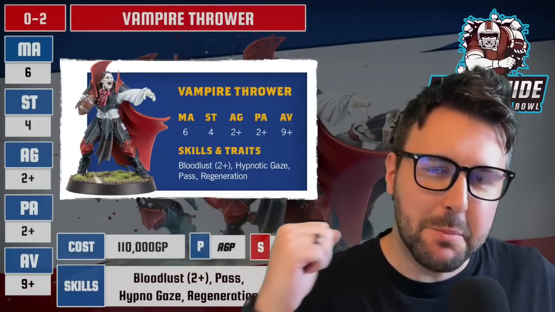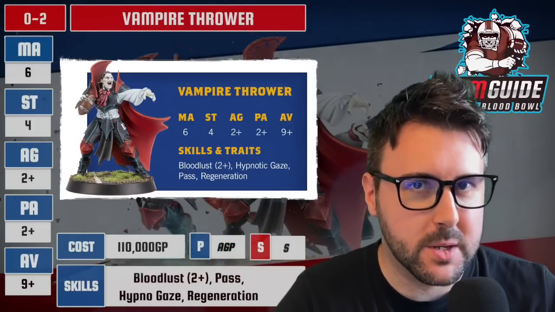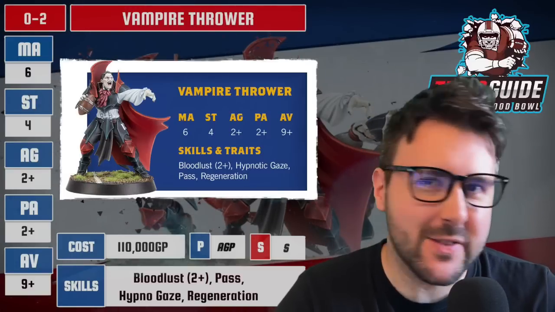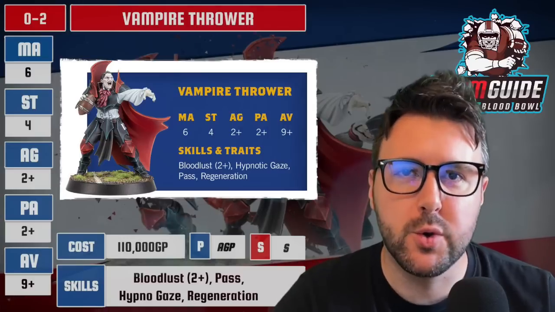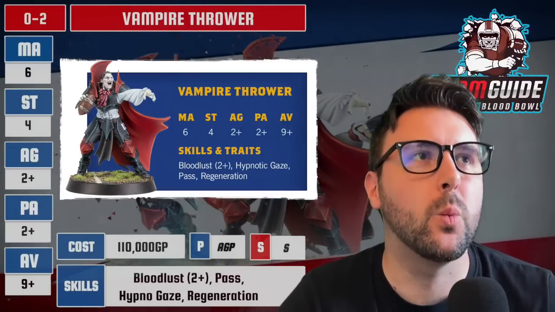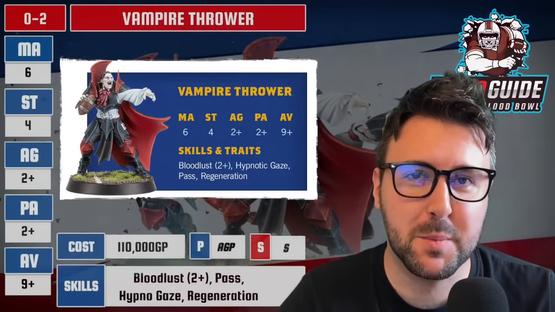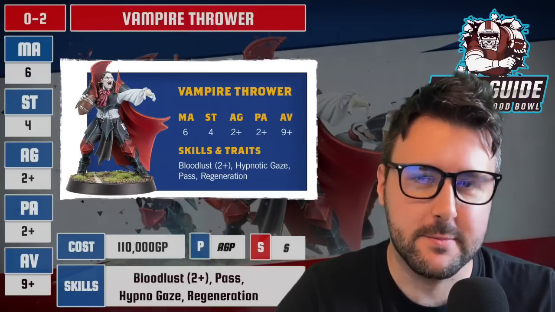And the first choice, and my personal favourite, is the Vampire Thrower. And contrary to popular belief, not the best thrower in the game. I'm going to say the second best thrower in the game, because the Skaven thrower is best, as we all know. So, 0 to 2 Vampire Throwers. Stat line is not bad. Movement 6 is average. Strength 4 is wonderful. Edge 2+ is also wonderful. Passing 2+ is wonderful again. Armor 9+ is pretty resilient.